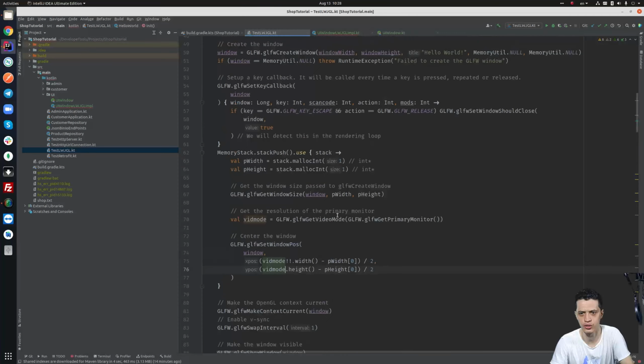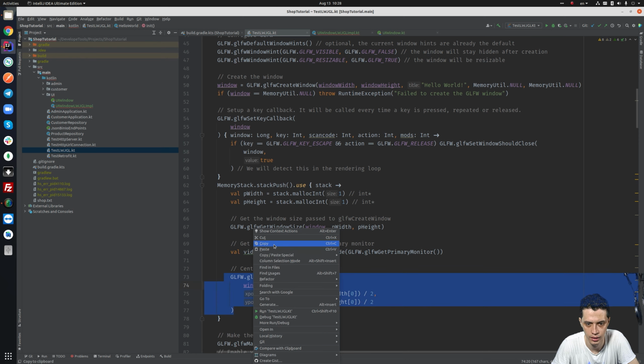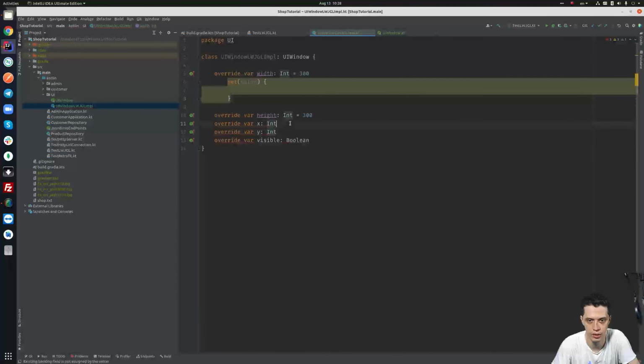I think we have the function for changing, but let's first change the position, because for changing the position we have this function, get window size and set window position. This is the one. Okay, so we copy this, we bring it here.